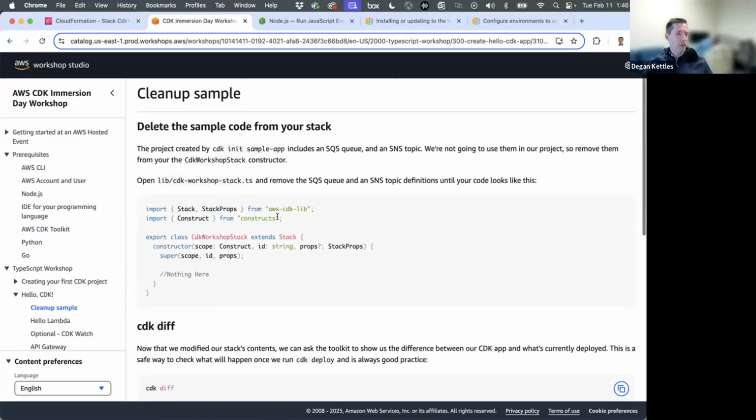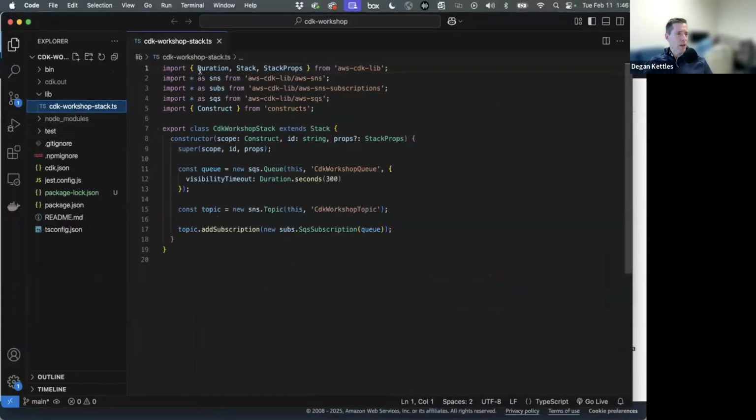So let me just say at a high level, in the lib folder right here, we have a bunch of code that gave us some starter stuff. The interesting thing about infrastructure as code is that as you change this, it always keeps track of all the resources on the server, so that when you change something, getting rid of very important components of your infrastructure, it knows that. So when we get rid of this and add a couple other things, it's going to rip this out in our running AWS service in the stack where it's currently running, and then add in some new things. That's the magic about all this. Kind of wild if you think about it.